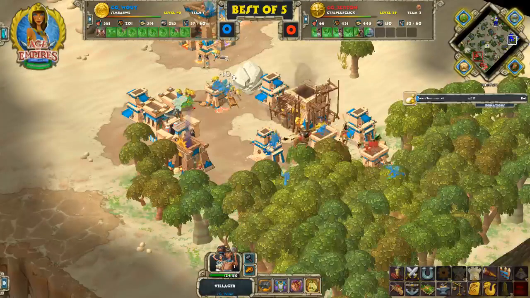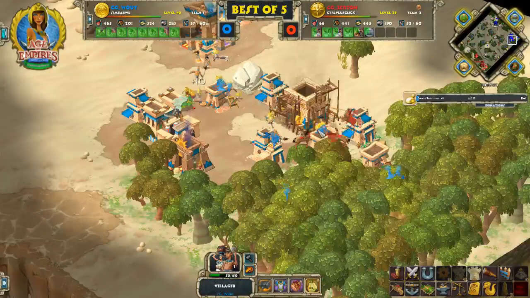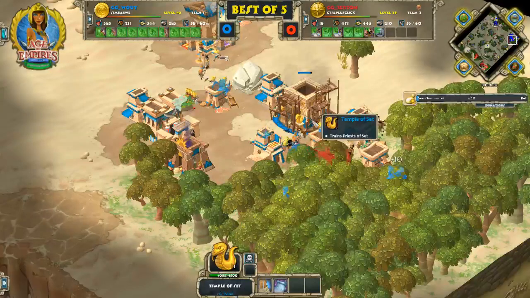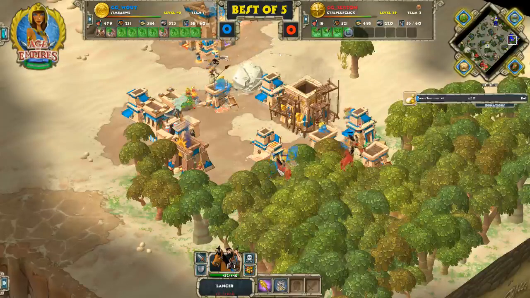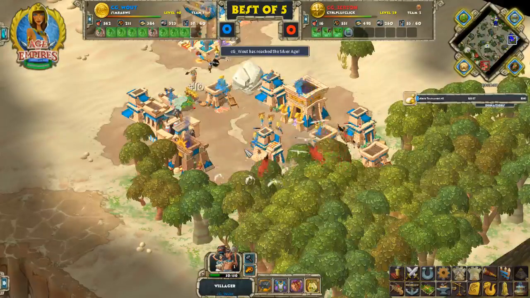It's like Zerden trying to pick off some of these villagers building the wonder, or the temple is set. Not a wonder. Get 1 kill. Might pick off a second one here.